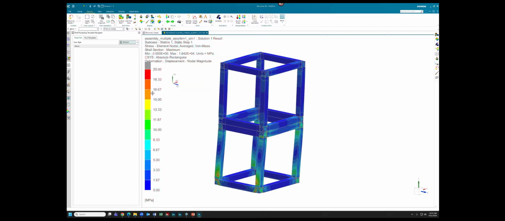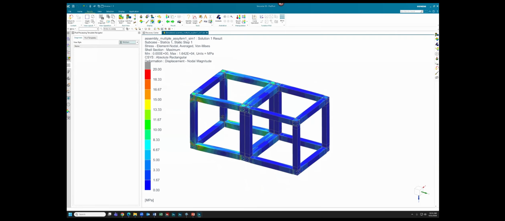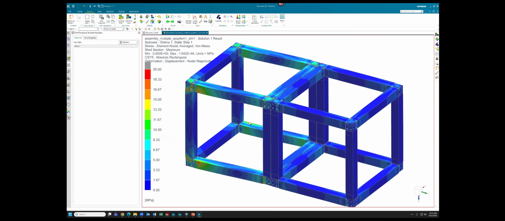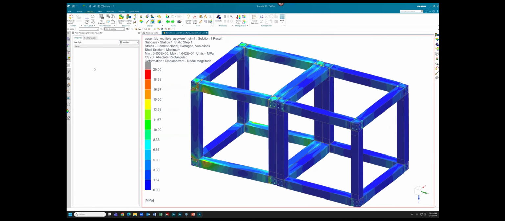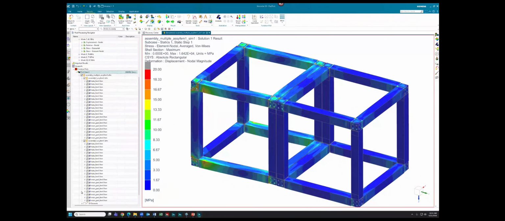But what the snapshots are going to do is save all of our post-processing settings, and it's also going to save all of our current view settings. So I'm going to get a distinct view here, and I'm going to create a new snapshot. And not only that, it's also going to maintain whatever FEM components you have turned off or on. So if we go over here, you can see within our post view we have our assembly structure maintained, which is also really useful.